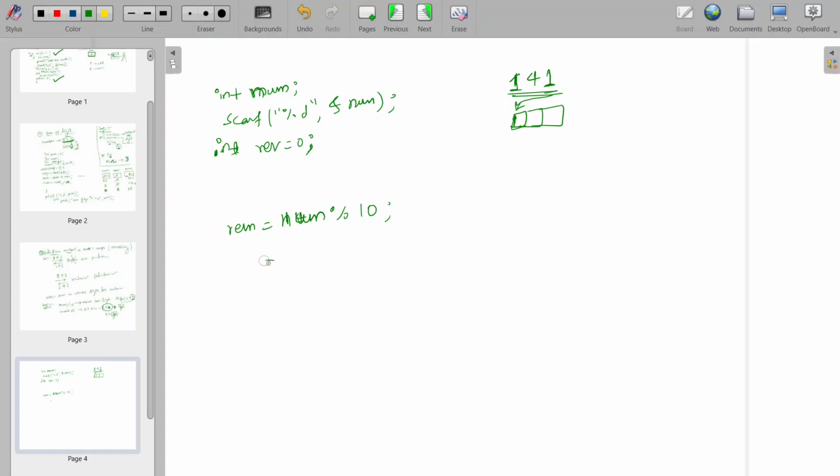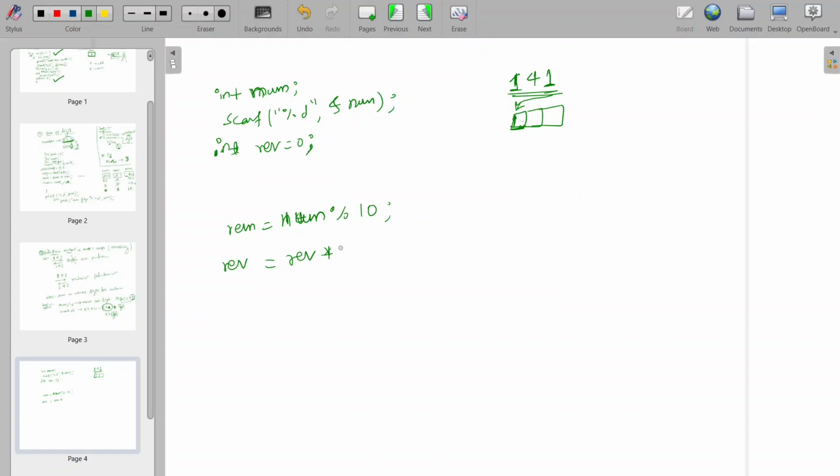Now that remainder value, if you want to keep putting it at this position, then as I said, use the reverse variable. In this reverse variable, which is currently 0, I want to keep on adding.